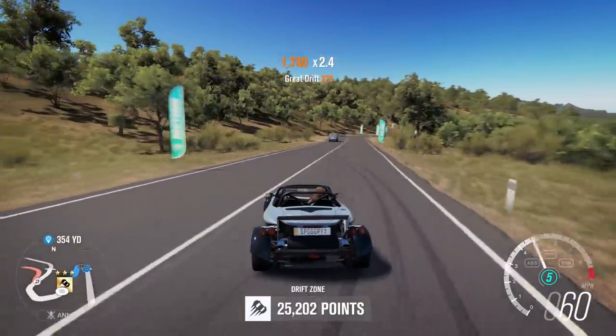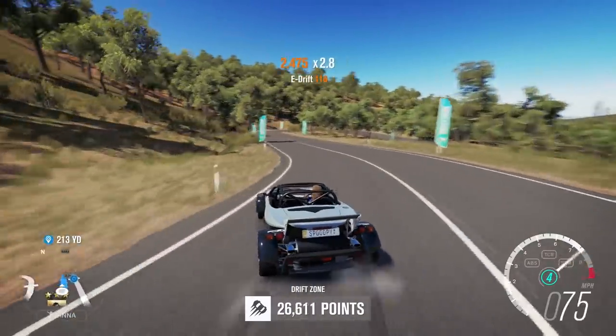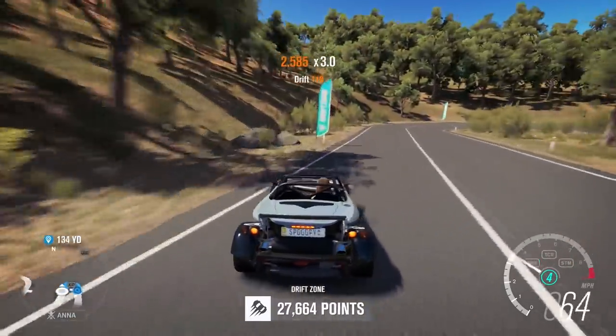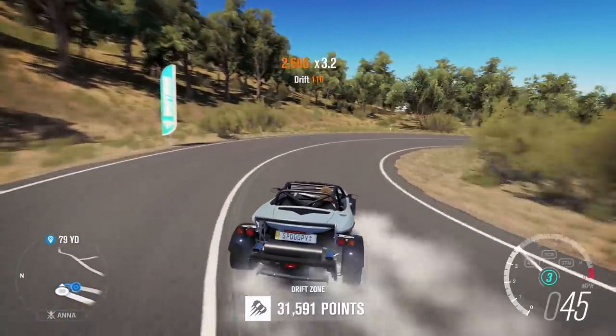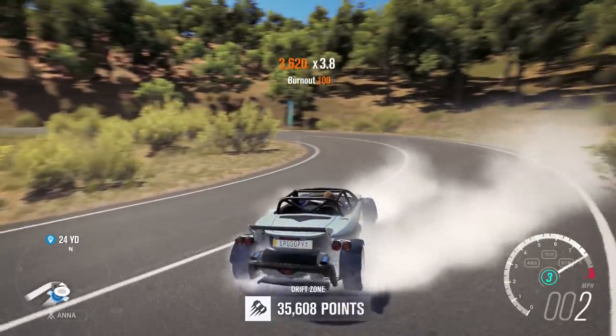I think 600 horsepower was just a little bit too much for this thing. I think it was fine, just as soon as I engine swapped this thing, I think it was fine with whatever horsepower it was. Was it like 300 or 400 horsepower? Look, there's no grip on my front wheels.